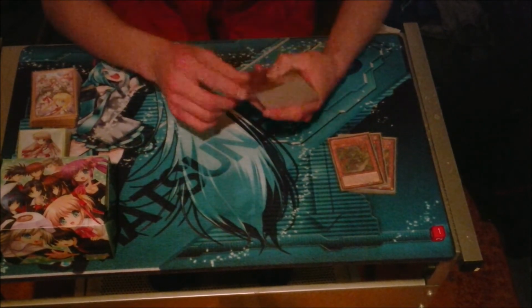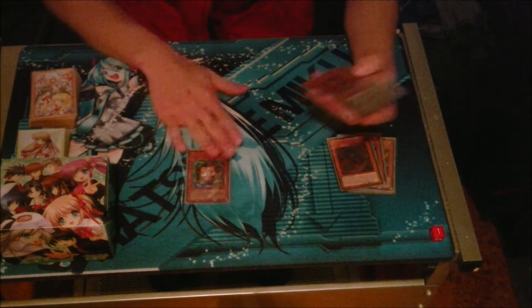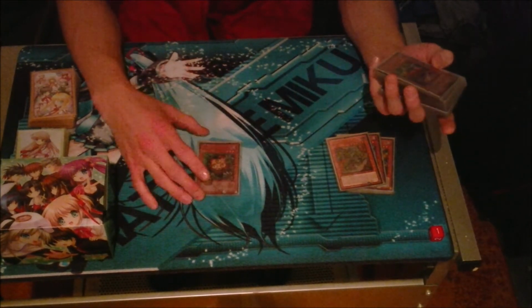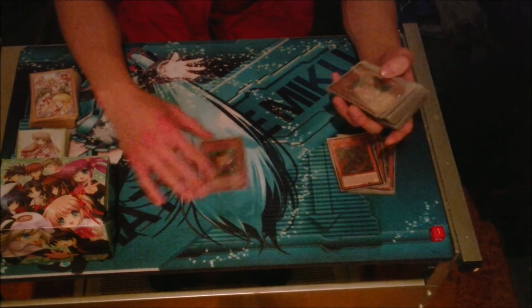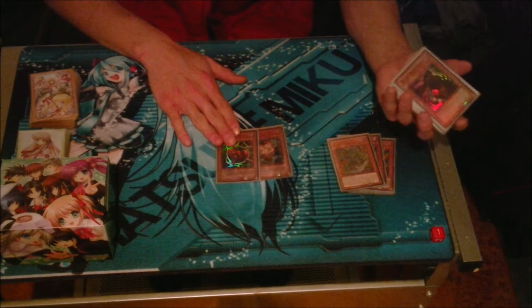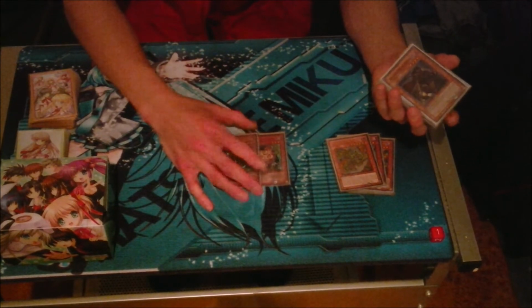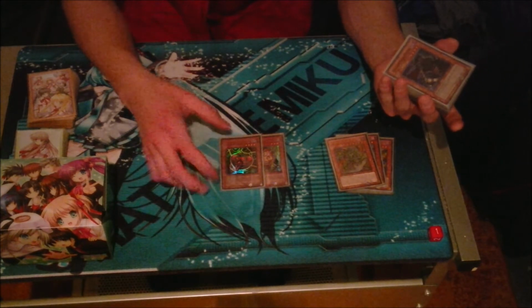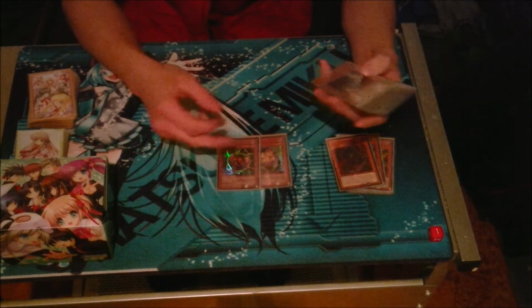Yeah. And 1 Sangan, it searches about 75 to 80% of the deck. You need to search the Hornet, the Dragonfly and the Ladybug. Tomato, with Inzektors kind of out of the picture and Thunder Kings and stuff running around, this card is more live than it was last format, so yeah, you need this.